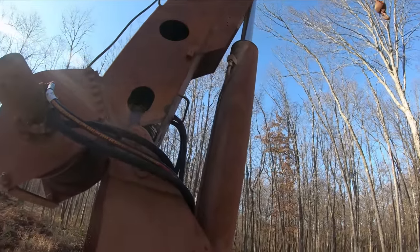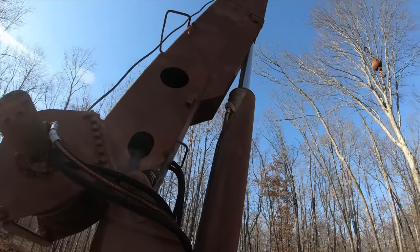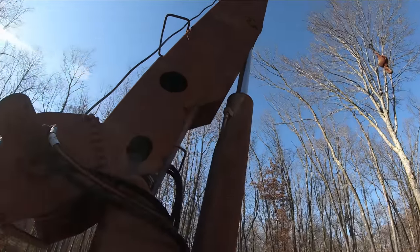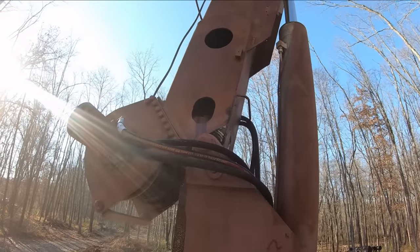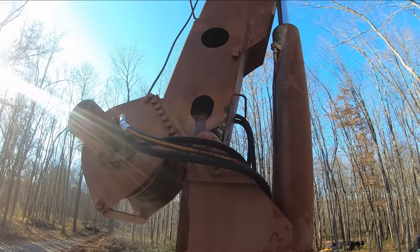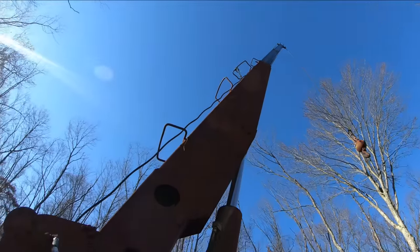I didn't see any fluid there as I was going up. And it wasn't until I got to the end and I kind of ran it out all the way to the end and maxed the cylinder out, and then I started seeing fluid. So maybe it's just when you really put a lot of pressure on it, it leaks. Because I'm sure that's not fun to tear the cylinder out of there and try and rebuild.